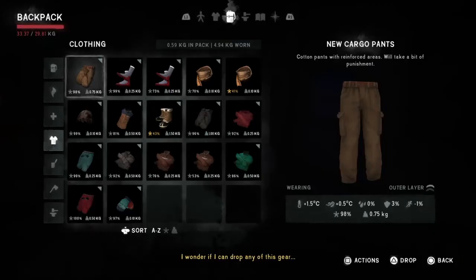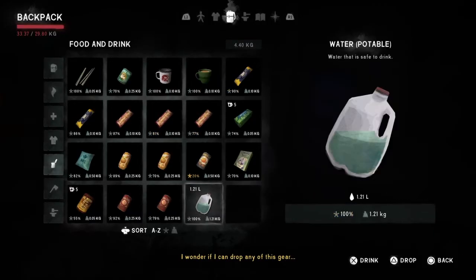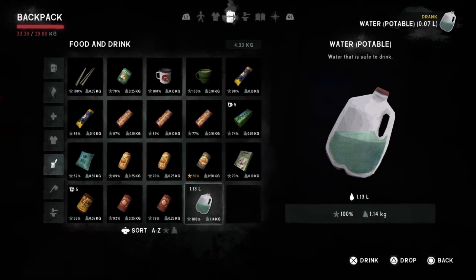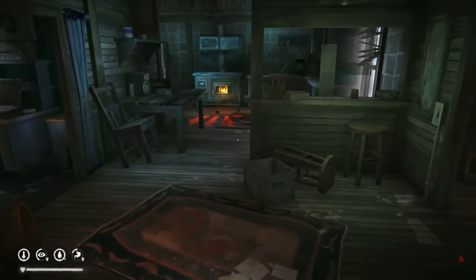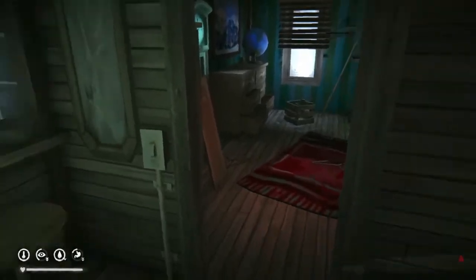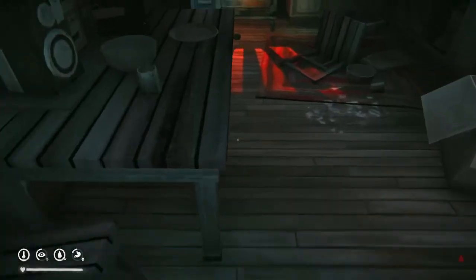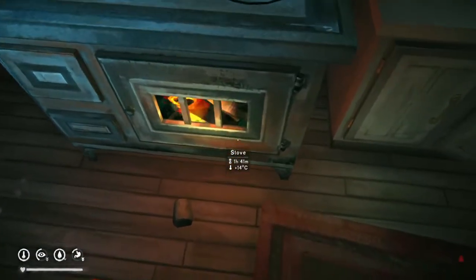So how much water do we have on? If I can drop any of this gear. Just get a quick drink. We are over in Clumbered. Searched in there. We haven't searched in there. Alright, let's chuck some more of these books in this fire.